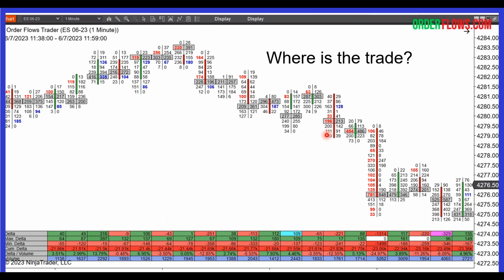So you don't have to wait till the market breaks down over here to get short. You can just get short in here. And where's your risk? It's just right above this swing high. Getting short up here, your stop is still the same price, but in this case, you're getting in much closer, much earlier to your stop price.